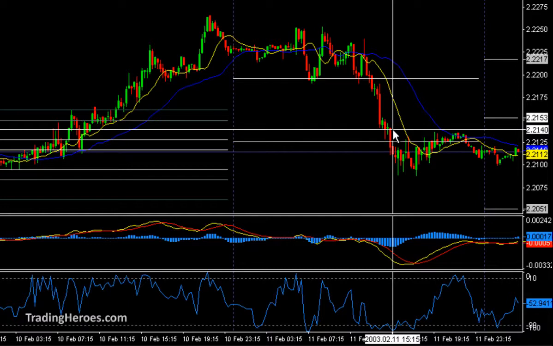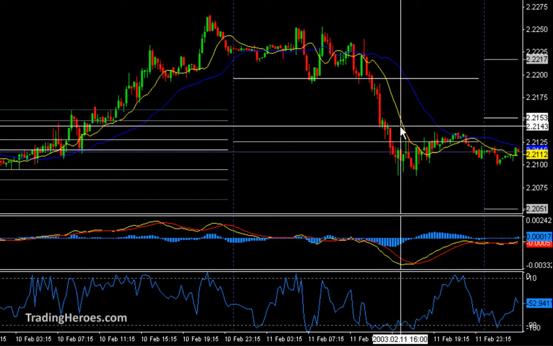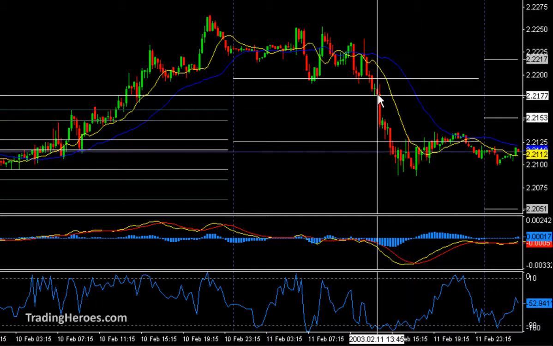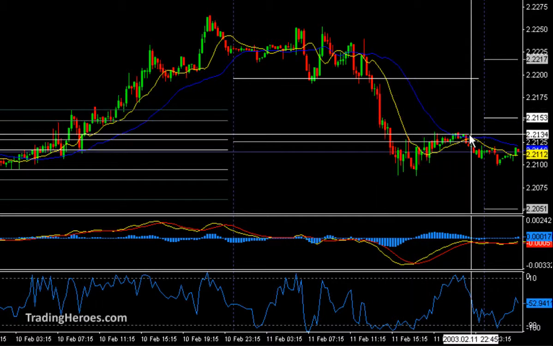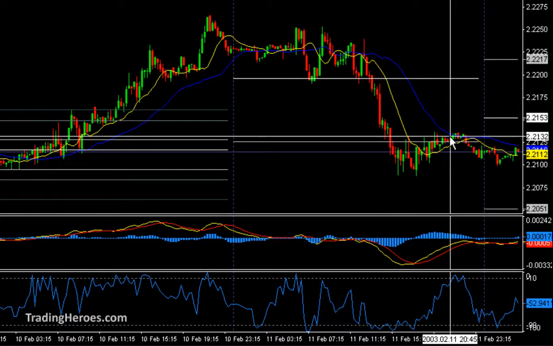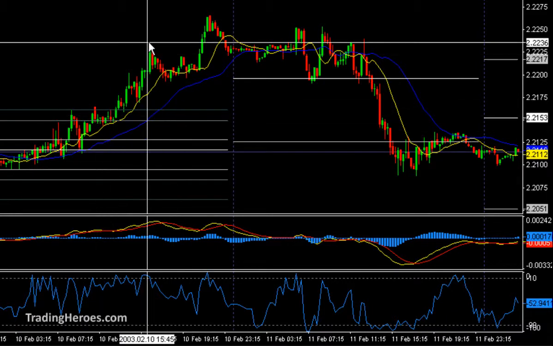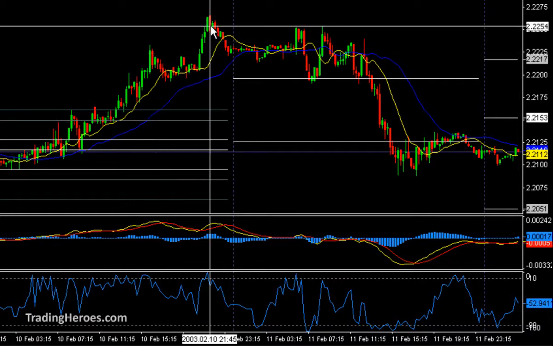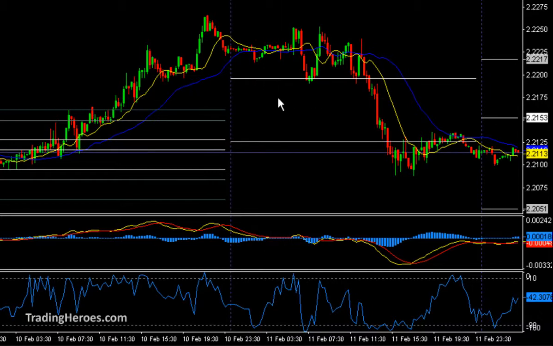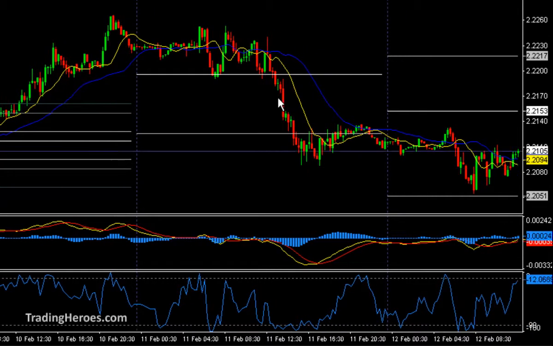Another thing I've been noticing is that towards the end of the New York session, right around this area on the chart, things tend to blow off and then snap back. So I might be leaving some money on the table by waiting for it to cross over. In this case you can see it blew off right there and continued a little bit more, but that was just icing on the cake. So let's go forward and see if we can spot that pattern in the next few days.